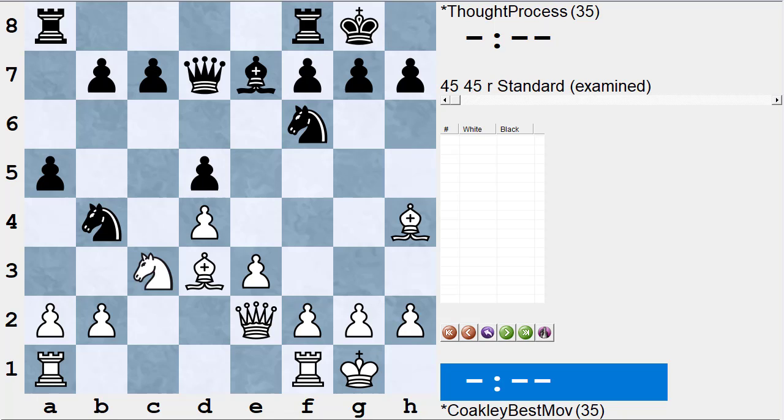One of the things both sides are trying to do is get their rooks into the game. Right now the rooks are doing nothing. So we've got to get the rooks into the game. Maybe White later will play a move like f3 and then play e4 to get his extra pawn on the king side rolling. If he plays e4 without playing f3, Black will simply take it and isolate White's d pawn.